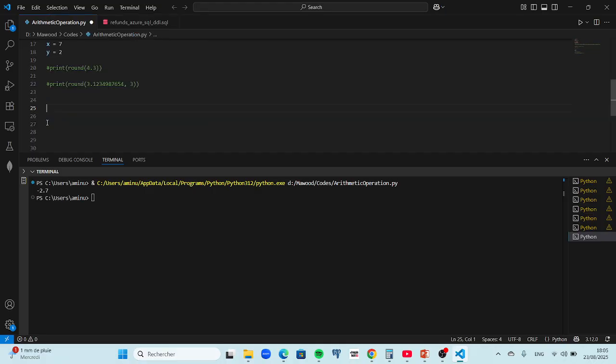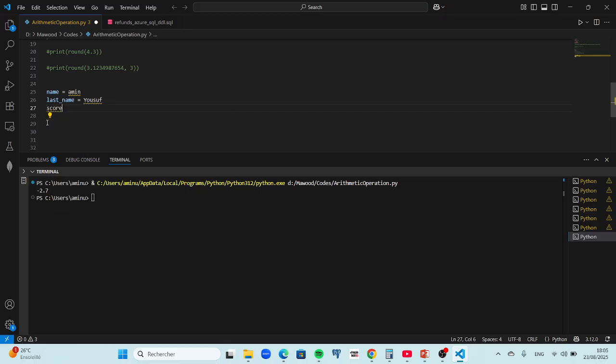Right now, how to simplify that? For example, I have name equal to Amin, last name is, for example, Yusuf, and for example, I am studying in university.